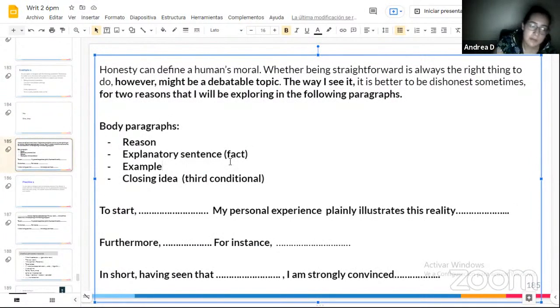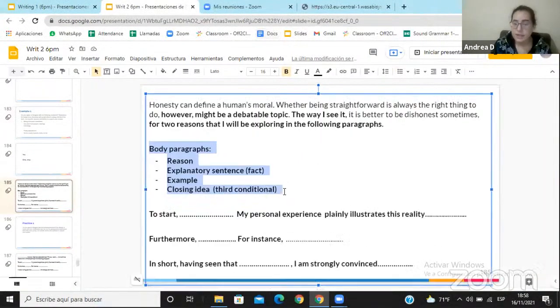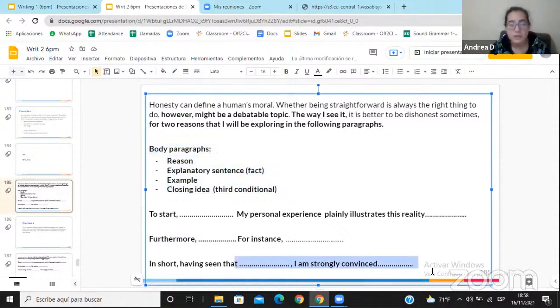We're not gonna write this today because I don't know if we have enough time, but we will continue next class and we will try to write that down and explain each part in depth. Do you have any questions so far? As I was saying, the body paragraphs, we're gonna continue next class and the conclusion too. And then I'll give you more tips on how to make it better and some things to avoid, some things to use, some phrases to use, or grammar to use. We're gonna be looking at that next class.